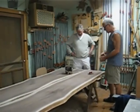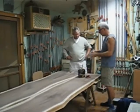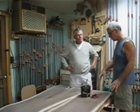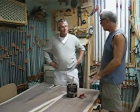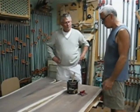No problem. So we've got a tung oil in the can here. I like tung oil because it's one of the few oils that actually hardens beneath the surface. A lot of oils stay soft beneath the surface. Tung oil, once it sets, given time to set, actually hardens. So it's a great oil to use.